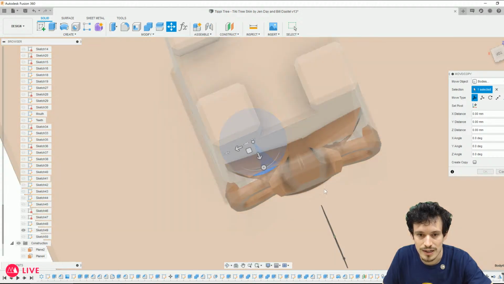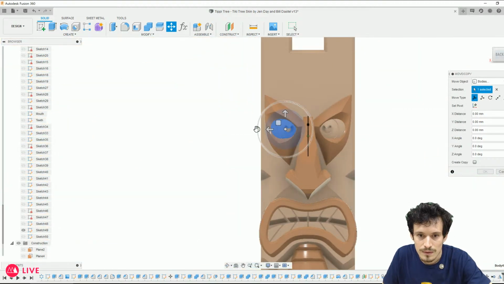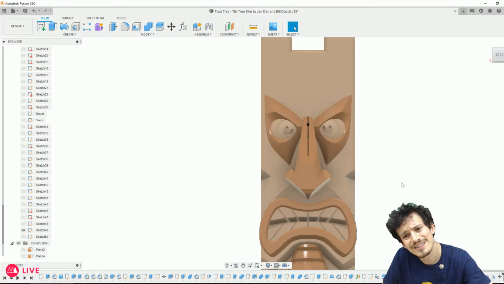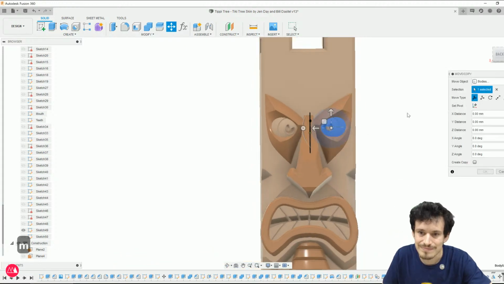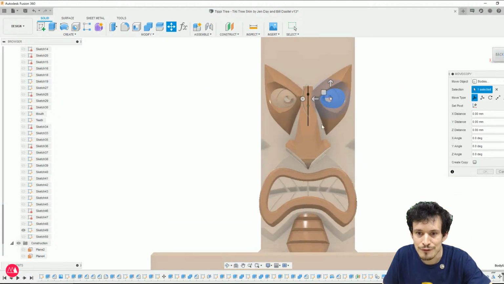I want to rotate it a little bit as well. Is that going to work? Might be getting a little too freeform here.